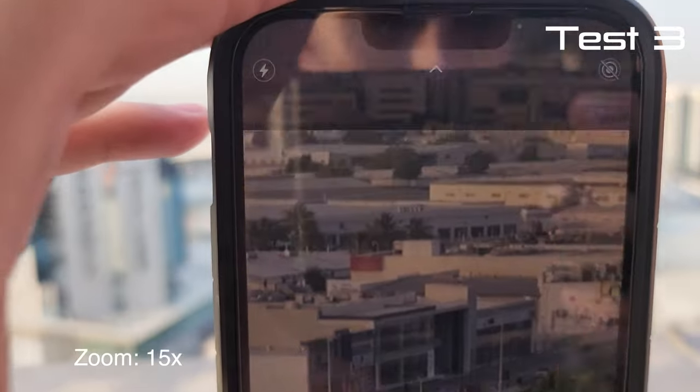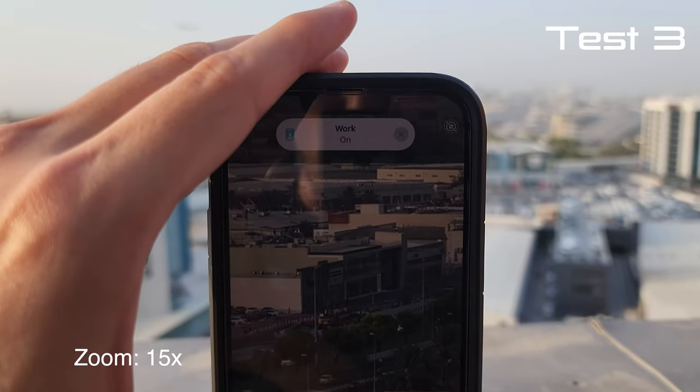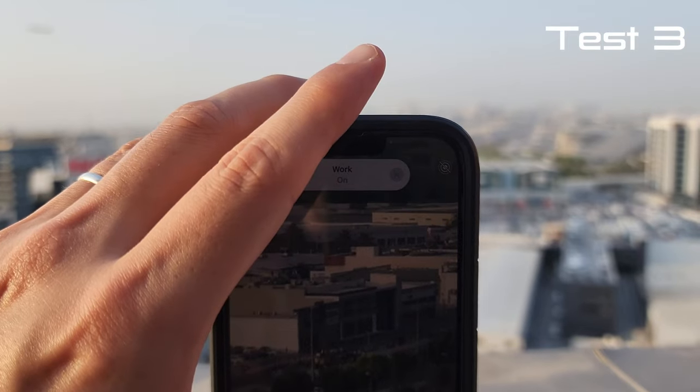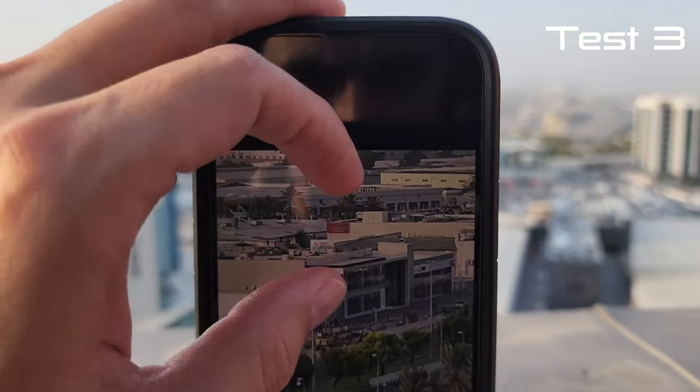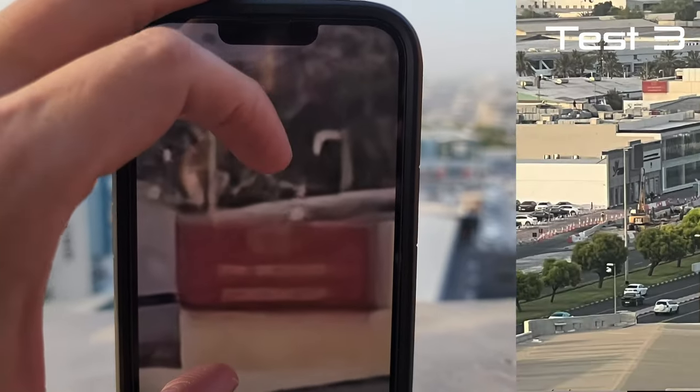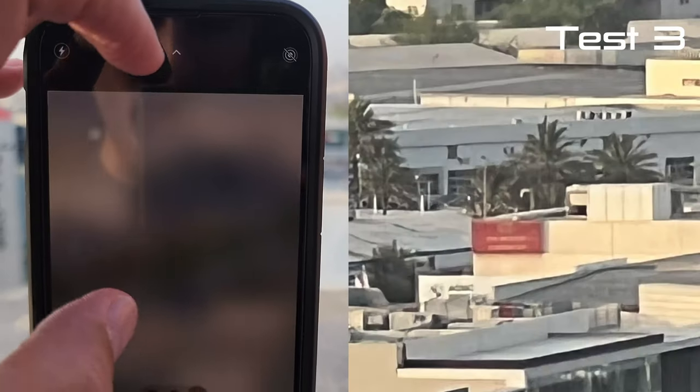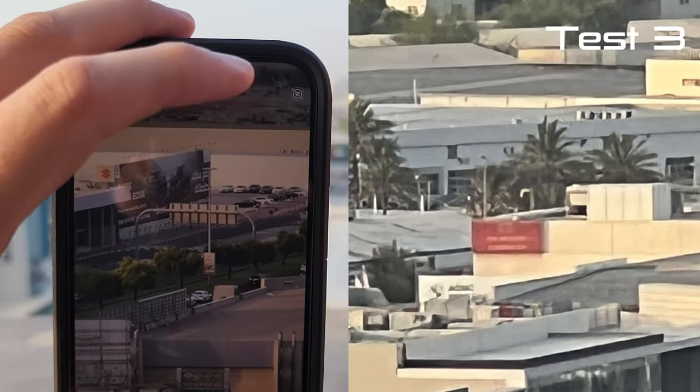You can see it's right there — that's the red billboard I want to zoom in on. Let's take a picture because that's the maximum. Let's see if we can read what it says — nope, it's completely blurred out. We can't read what it says, and the iPhone fails the zoom test for this.